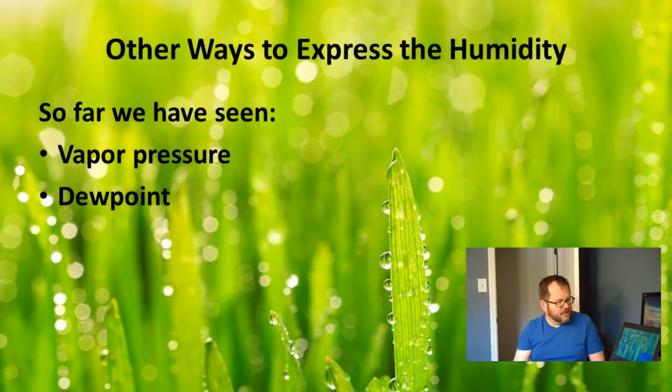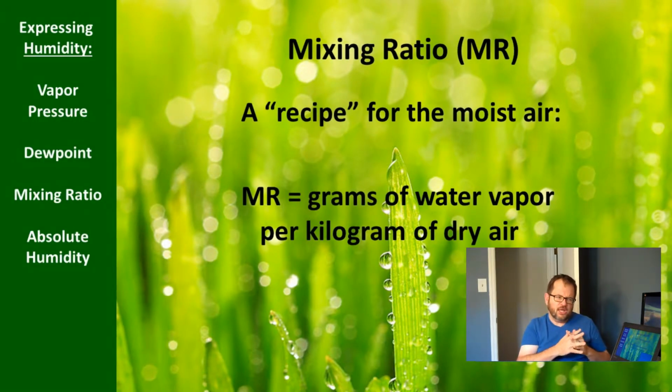Okay? Alright, so we have ways that we can measure the humidity, and we have ways that we could describe it. We could quantify it as a vapor pressure or a relative humidity or a dew point or whatever. Turns out there are other ways that we could do this too. This is going to start looking like quite a list, but there's a reason for it. One of the ways that we're going to be describing the amount of water vapor that's in the air is a number called the mixing ratio, and we'll use the symbol MR for mixing ratio.